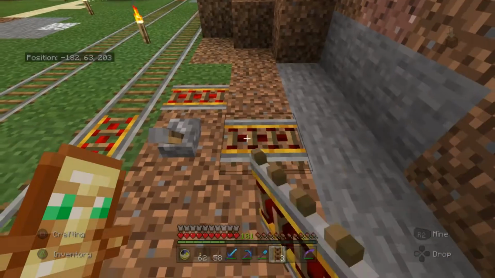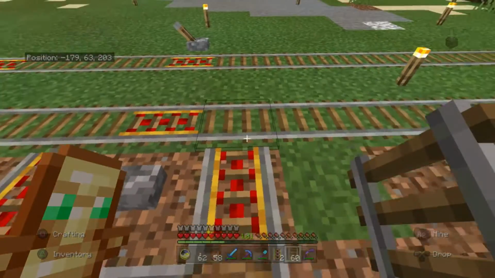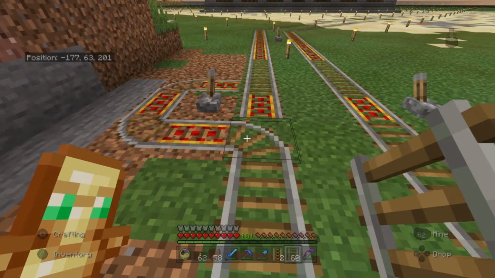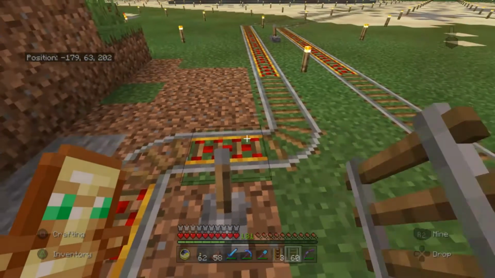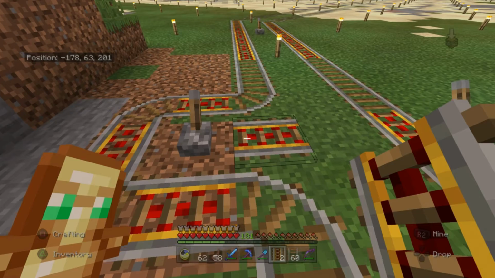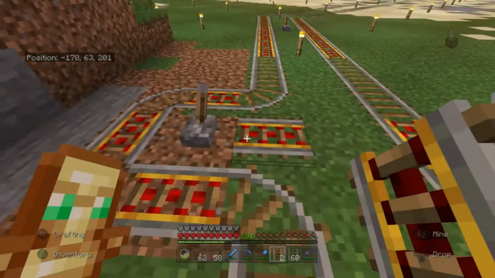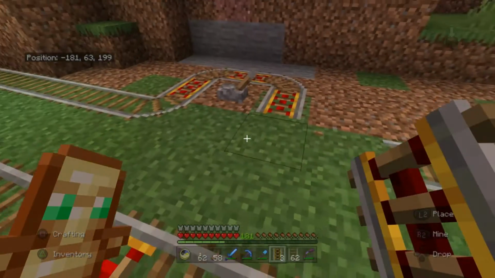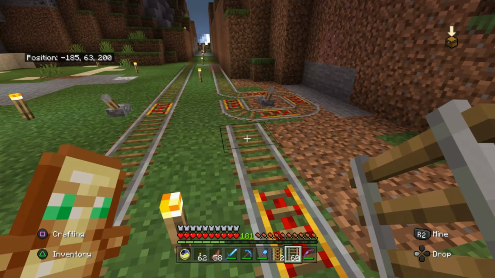So let's see, we do this, this, and this. And then connect the corners. Then this part I always have to think about. So I want them to go this way. So you have to break that one just in case. Well, that's not right. I built this backwards.